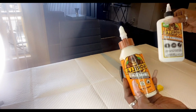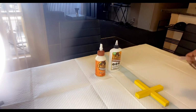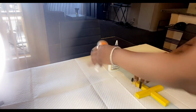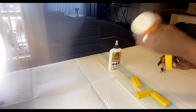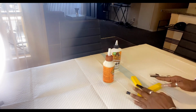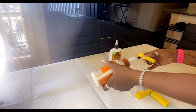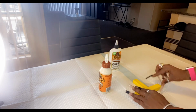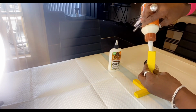We're going to be using the wood glue for this. You can use the household, it doesn't really matter, but I'm going to go with the wood glue. And I'm just going to glue this in place how I have them laying here. And I decided to use yellow because I thought it would be easier to paint rather than red. So, yeah, we went with the yellow.